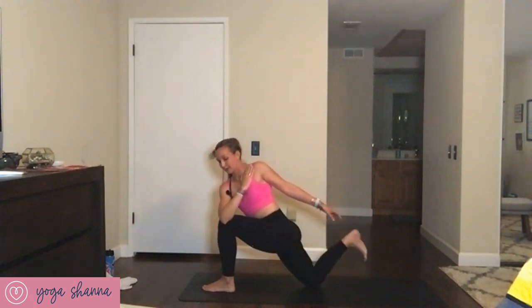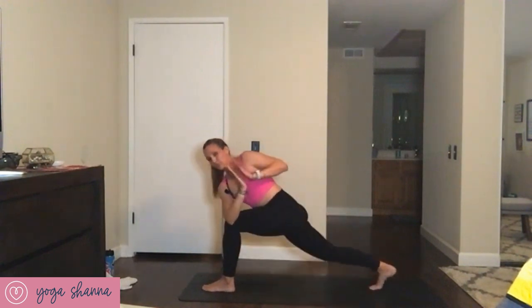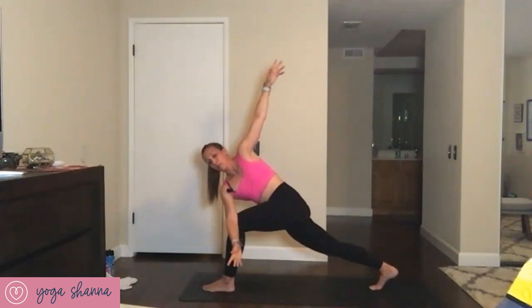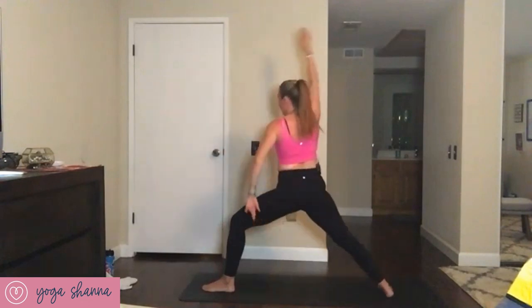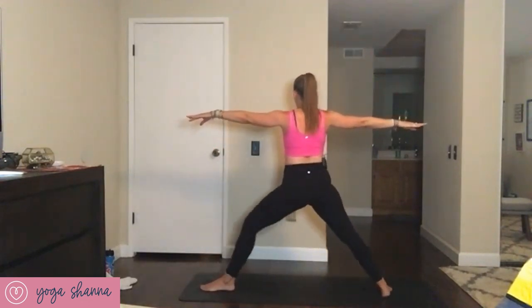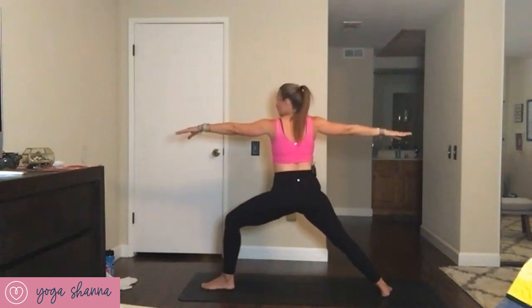Breath in, breath out. Release that back leg, tuck the back toe, press right back into that twisted crescent. Breath in, open the arms. Breath out, left hand sweeps down and around, all the way into warrior two. Woo! Straighten that front leg if you need a little bit of a break. And then come right back into warrior two.